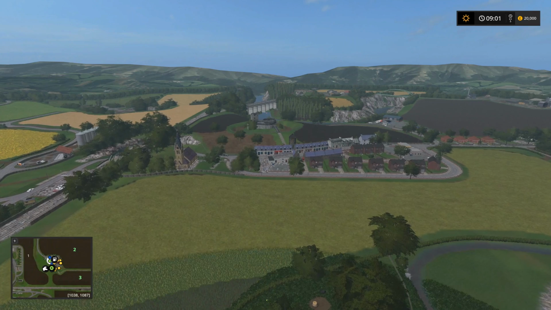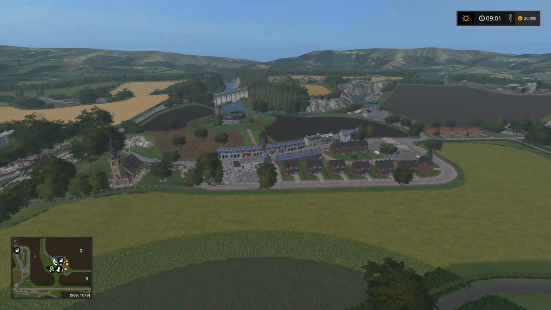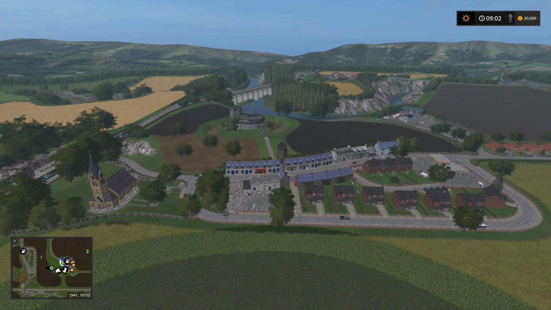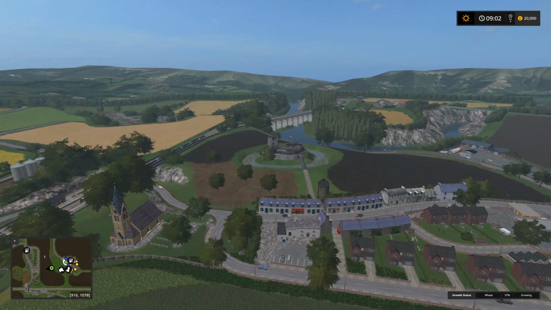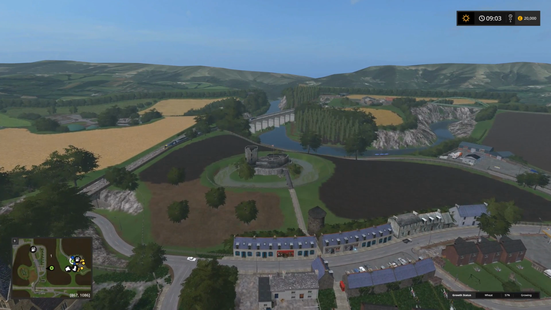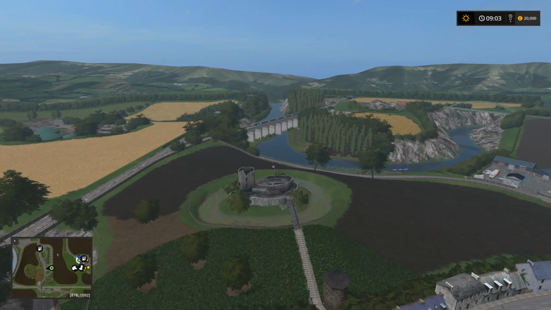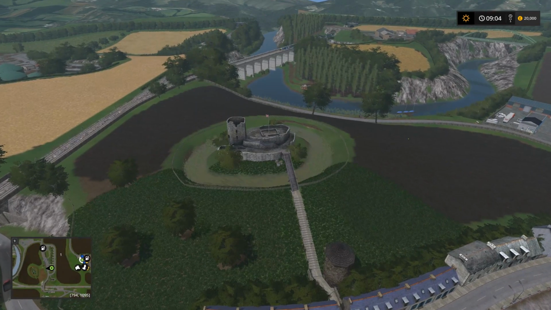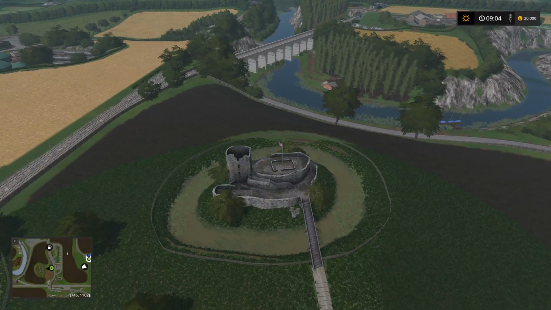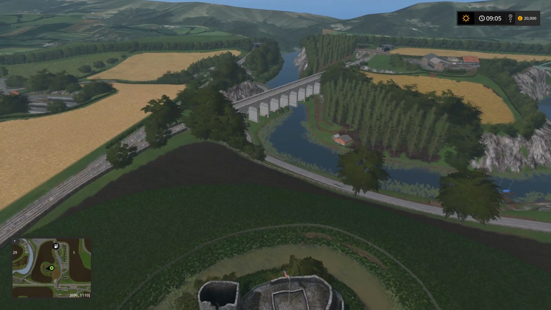It actually does capture the small town, small village kind of arrangement that you have in a lot of places around Yorkshire and Lancashire. Having come from that area, we've even got a little castle over here. You know, this is very much that sort of style. We have grass all the way over there. Yes, we do. We've even got the castle. We've got a little river and a viaduct.